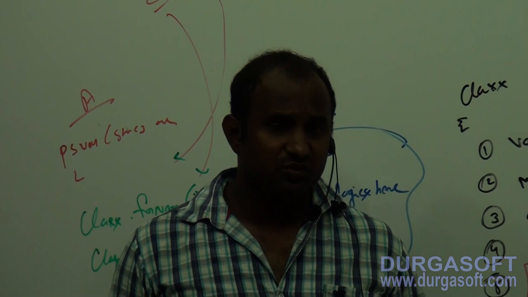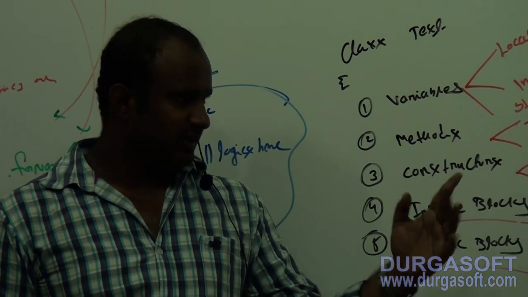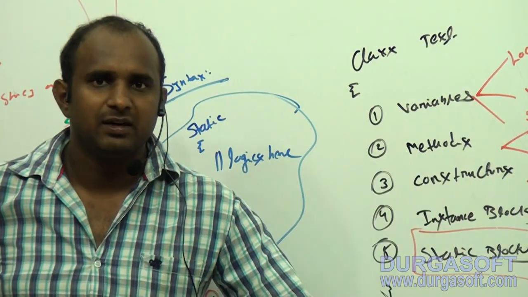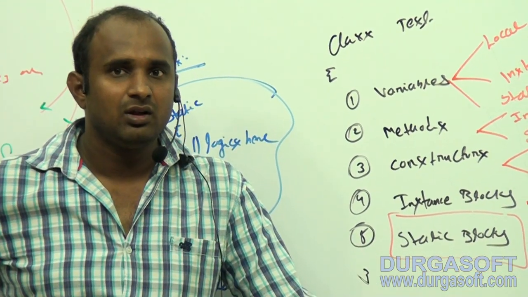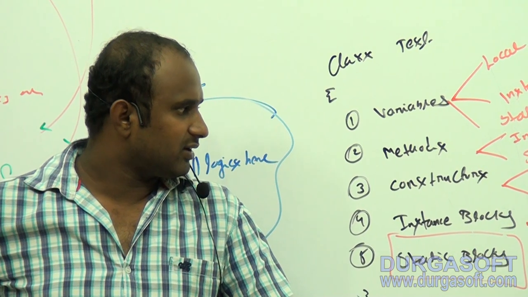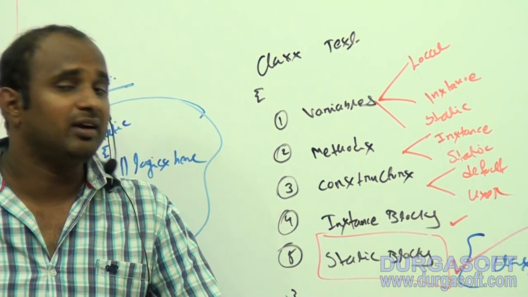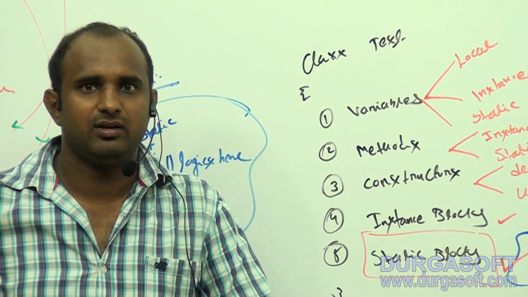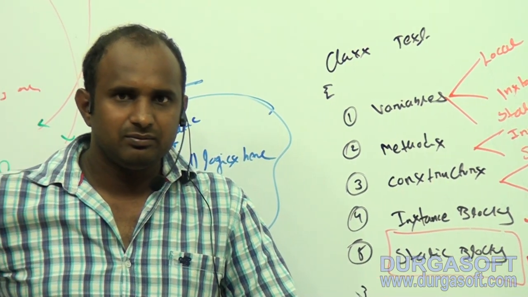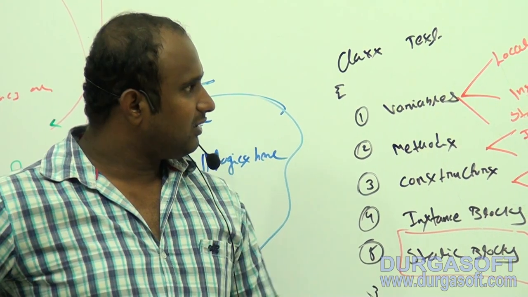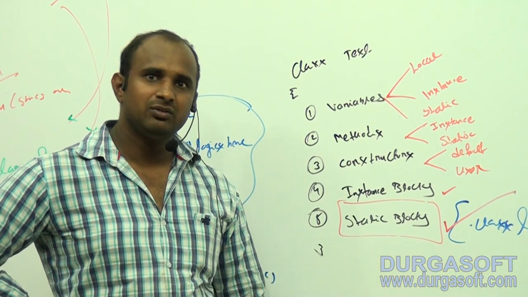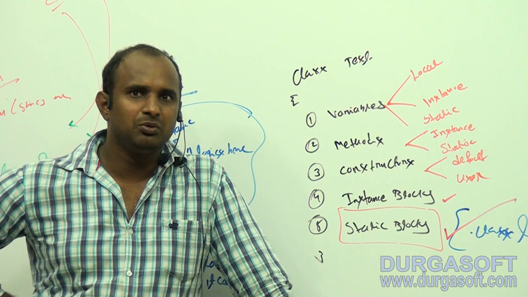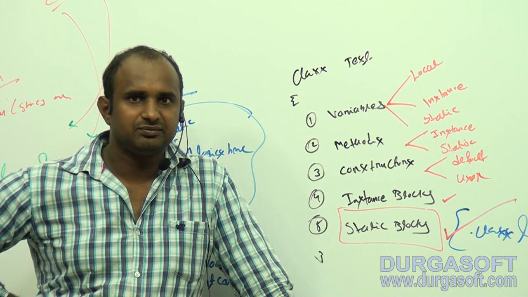Now the Java class has successfully completed, with an example also. Clear? Any doubts regarding this class, the Test class elements? Variables completed, methods completed, constructors completed, instance blocks completed, and static blocks also completed. So complete this, listen to all the videos, check all the videos. Once you complete all the elements, you get some feeling that you are able to do anything in Java. So clear?